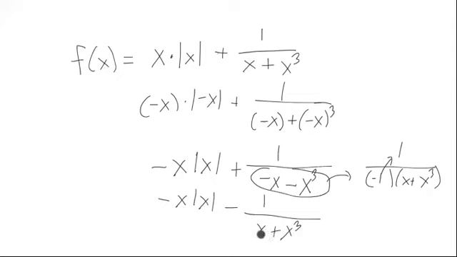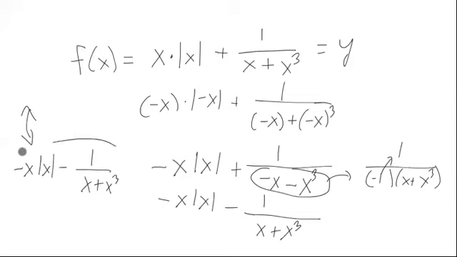Okay, well, this doesn't look like the original function, so it probably isn't even. But maybe it's odd. Now to see that, we would replace our y with -y, which is the exact same as just making everything negative, since all of this is already equal to y. So let's think of the result of reflecting it this way. It's just to make all of that negative, since that is the y value. So negative x times the opposite value of x, minus 1 over x plus x cubed.